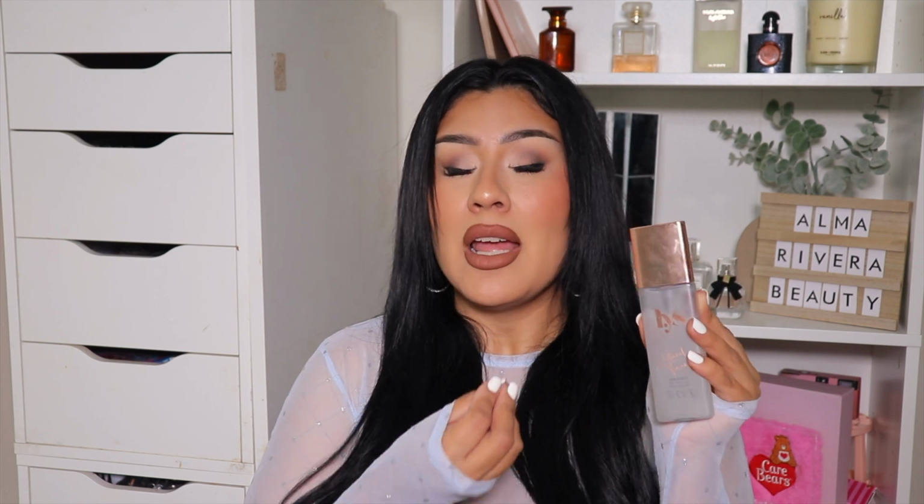So this one I go in heavily in between every single one of my makeup application when it comes to my complexion. So this means after foundation, after concealer, after setting powder, after blush, before, after, everything in between, I use this. But when I want to keep my complexion completely matte, I use a Milani. It does really help your makeup stay into place. It meshes everything in together without losing the matte look to it, and I just freaking love it.